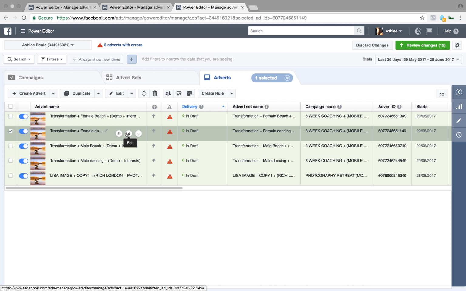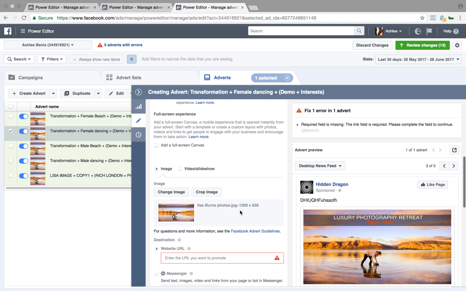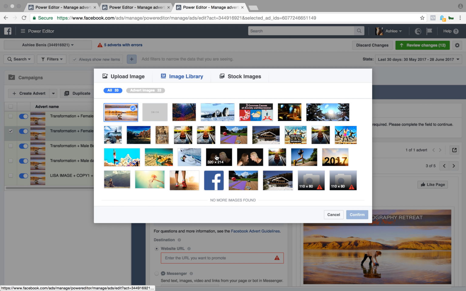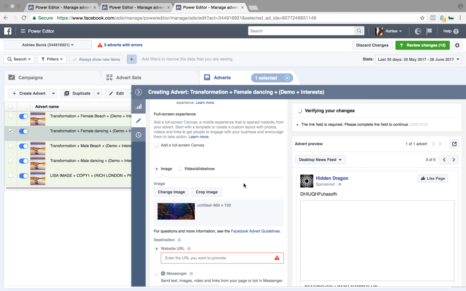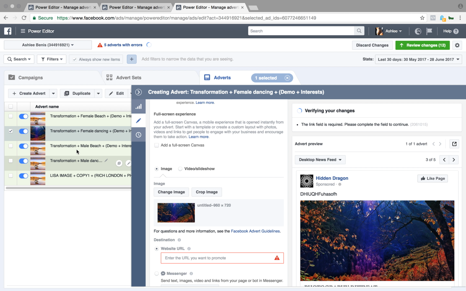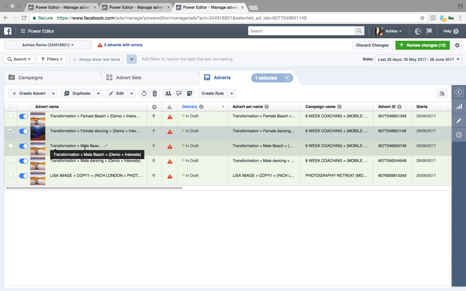We clone that to start with. You go on here, the female dancing, and then you just go on and just change the image. So just change image, change image. So let's just for instance, let's just say it's that for instance. I know it's not a female dancing. So don't be like, hey, that's not a female dancing. But just play along, okay? Play nicely.